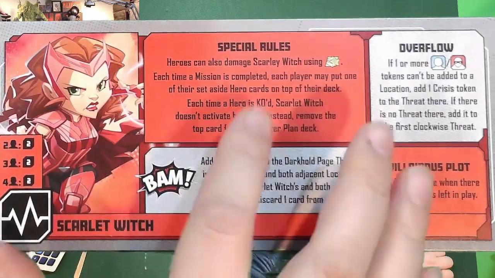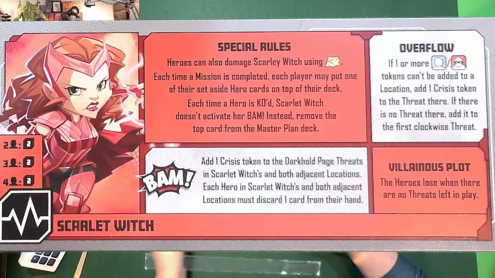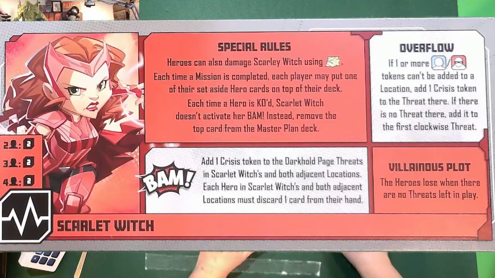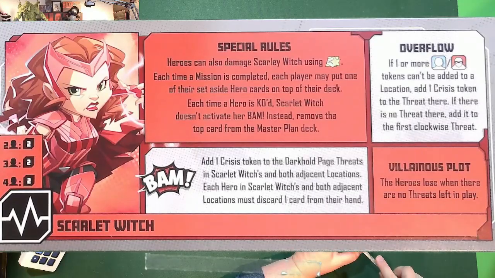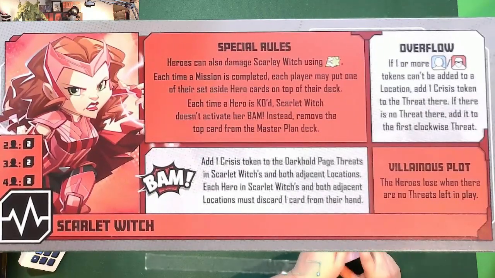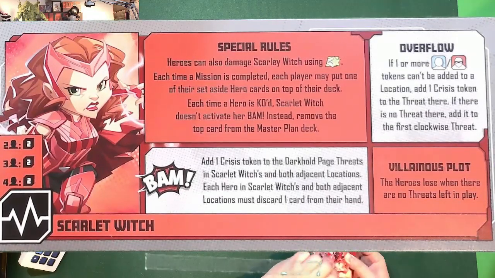Do you know what? I forgot about this actually. In my recent recordings, I was reflecting on it, and then realised that I'd actually forgotten to activate the BAM of the villain when my Miles Morales got knocked out in my latest playthrough recording. Completely forgotten that rule. There we go.